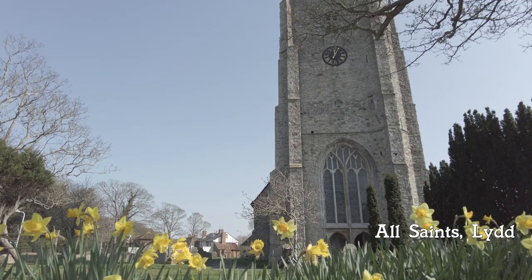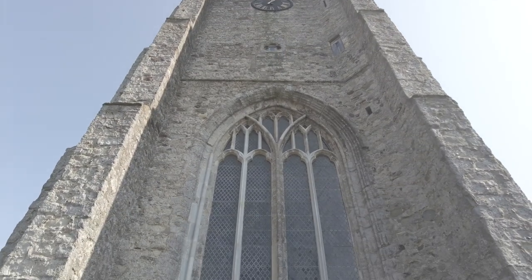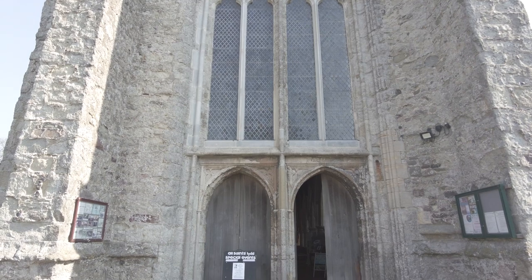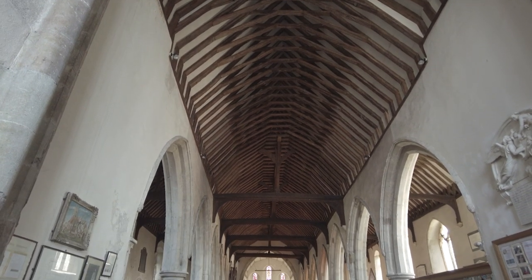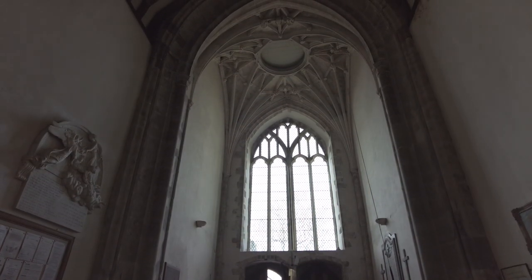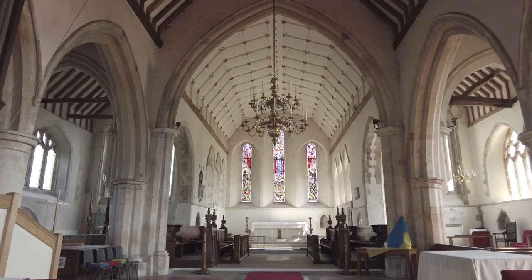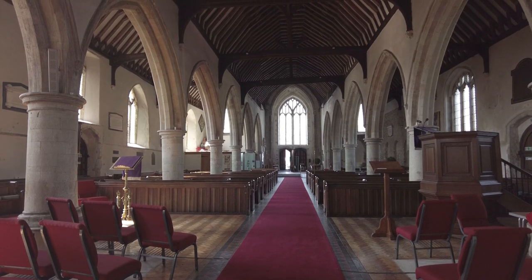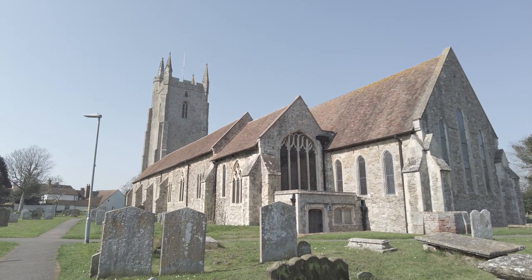What you see is the church built in the 15th century, but there has been a place of worship here for over 1,500 years. You'll notice its entrance has two oak doors, usually a sign of a cathedral, and only a handful of churches in England have two. Once inside, the size will take you away, as well as that beautifully vaulted ceiling. And in the northwest corner, incorporated into its fabric, are the remains of a 4th or 5th century Romano-British Basilica. Lydd, and particularly All Saints, suffered severely during World War II, and extensive damage was caused to the east end of the chancel — it took a direct hit on the 15th of October 1940. Funds were raised to painstakingly rebuild the church, and it reopened again in January 1953.